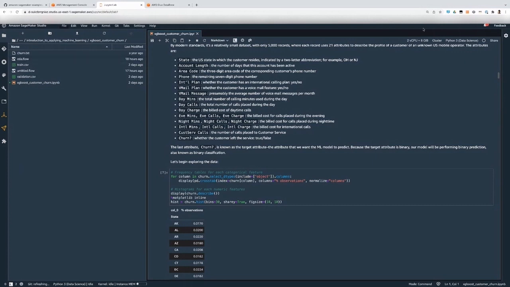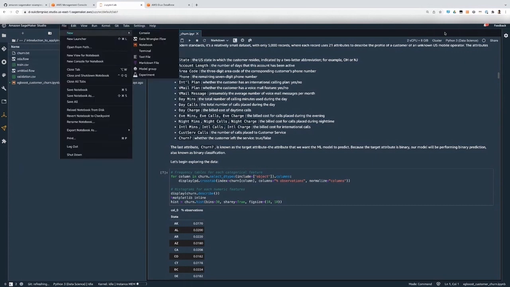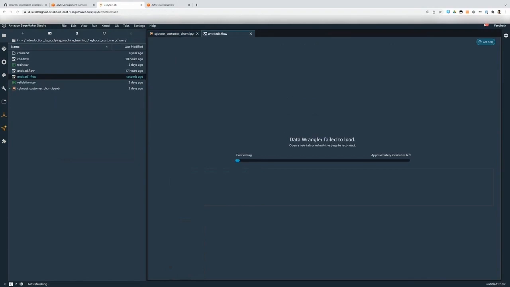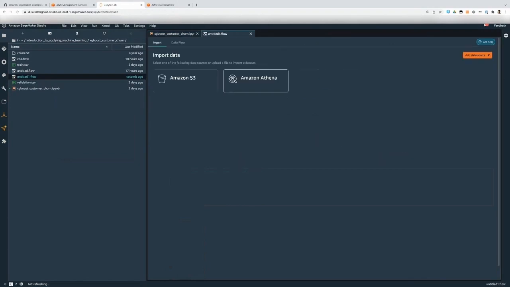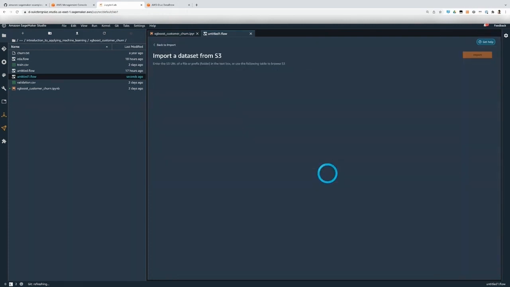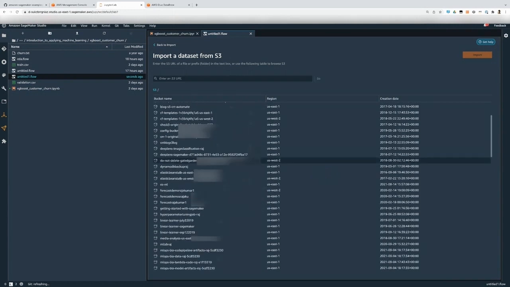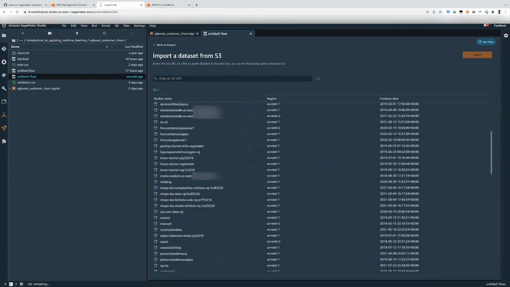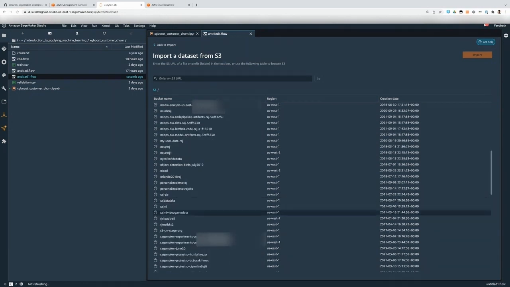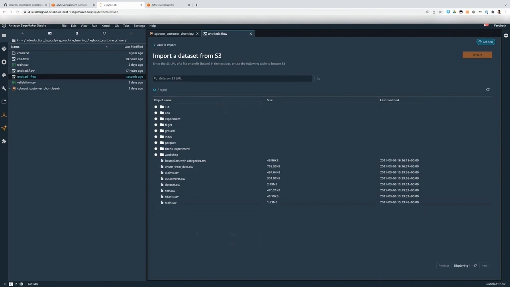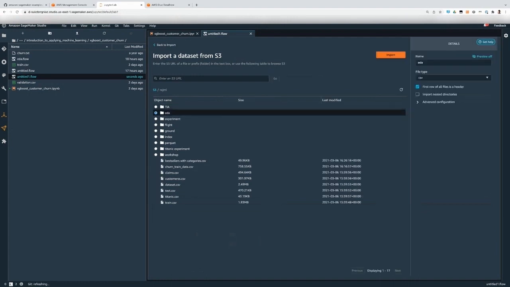Now, considering all of this is going to be tedious, we are going to get into Data Wrangler. How can we do this very simply? To go to Data Wrangler, all you do is go to File, New Data Wrangler Flow, and this is all within SageMaker Studio. And then first, we got to load the data from S3. There are different sources that you can select, and then we select Load Data from S3. And you select S3 here. And within S3, I have my data source in a specific bucket, and I'm going to open that bucket and also the data within the bucket. And then once I click on the particular data set, I'm going to say import.